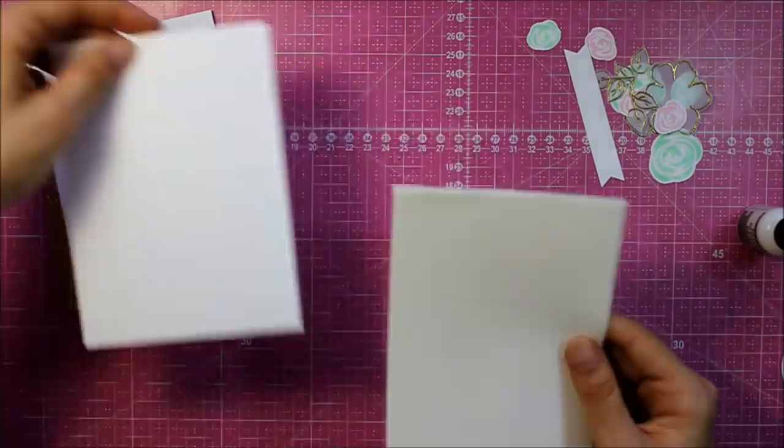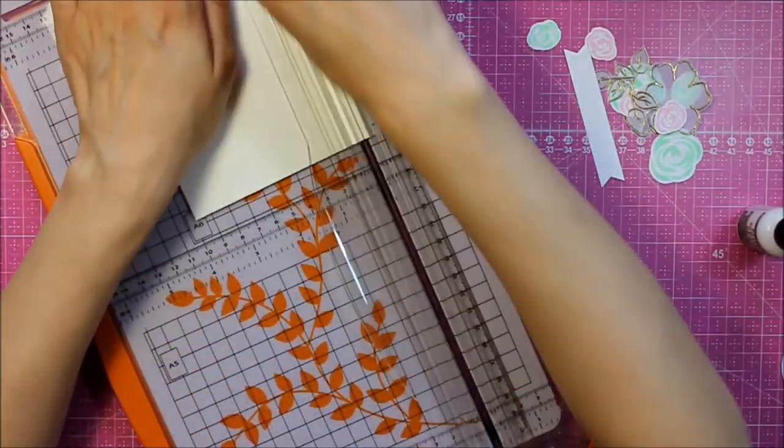This is fan foam or craft foam, and I'm going to use it to add some dimension to the card.